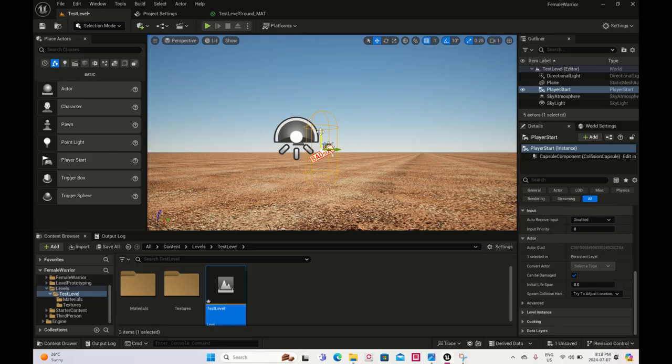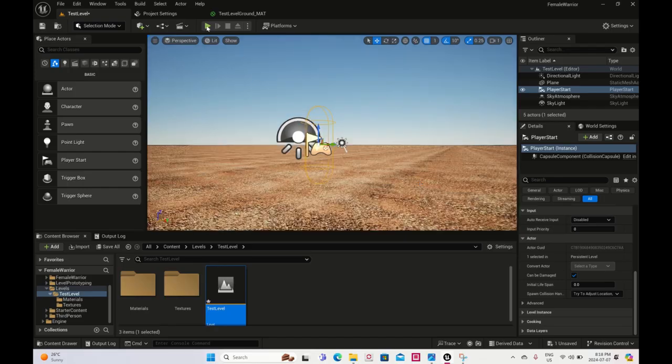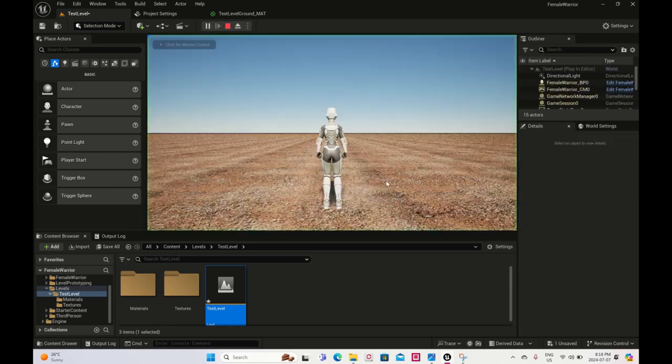If I just bring it up, I need to bring it up a little more. Basically, it can't be intersecting with the ground. There we go, and that sign goes away. So now if I press play, perfect.